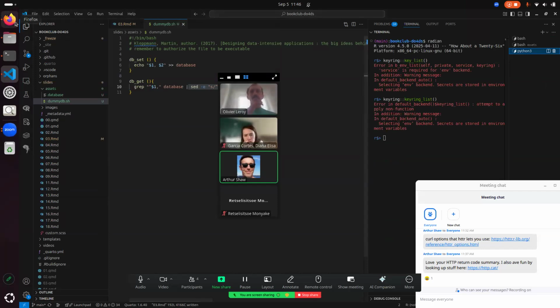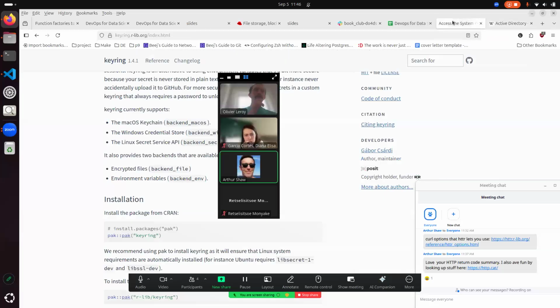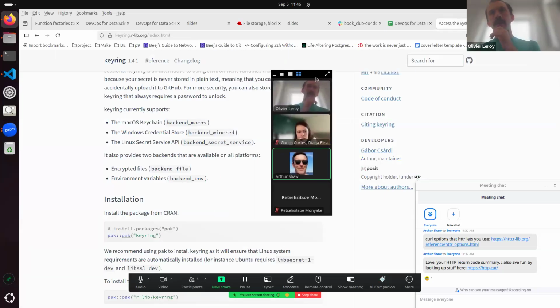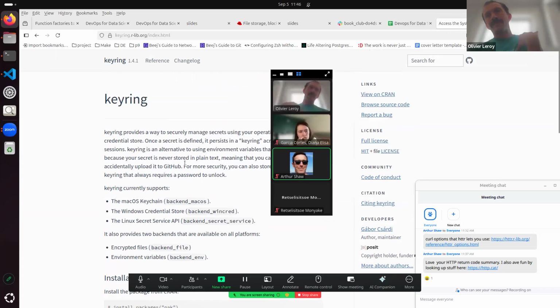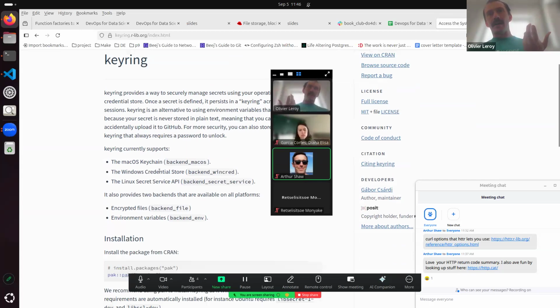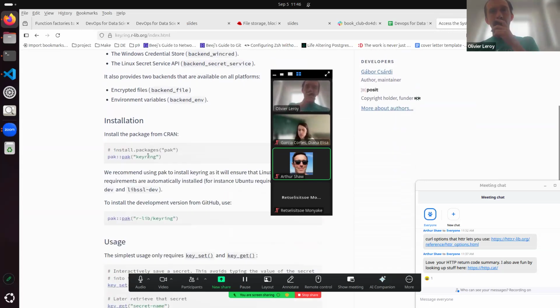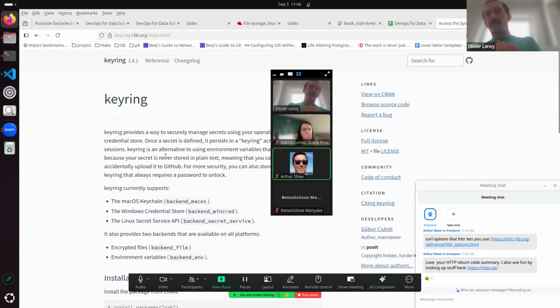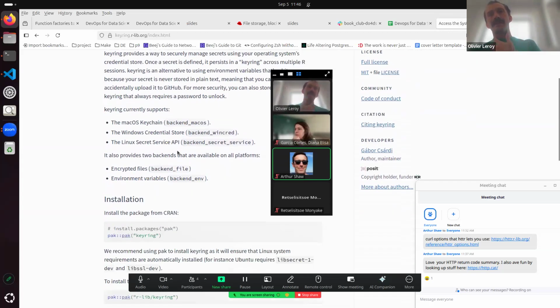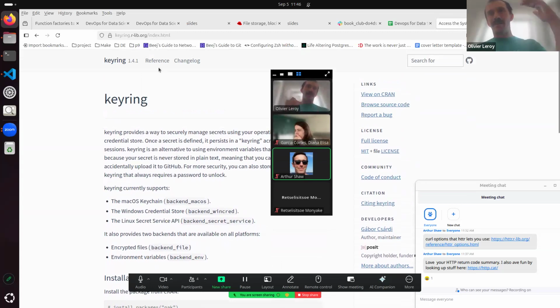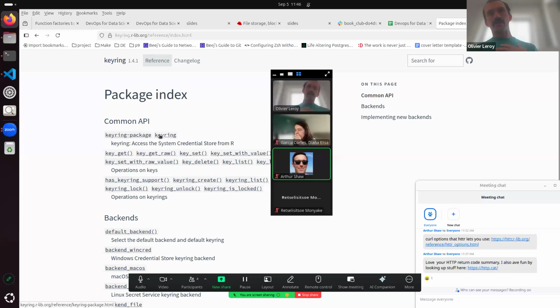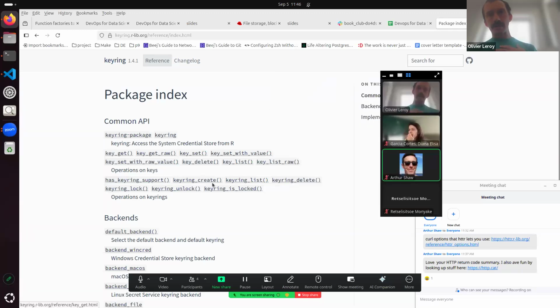I can investigate on my side, Olivier, and get back to the group if others are interested too. Because I tested, I created one. Keyring allows you to have multiple. Before today I just had one, my login, and you can have multiple keyrings, and I just created one. The documentation is kind of bad. I mean, it's good, but it would benefit from a workflow example. So you need to go through all the reference. You need to create a keyring first.